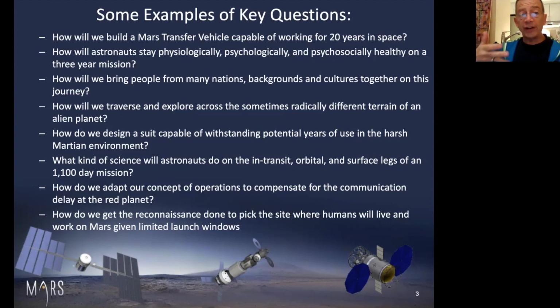And we may even have to increase how much exercise they get and come up with all kinds of creative ways to do that, to really make sure that we have a really good answer so that they are ready to handle the job of really working on an alien planet.